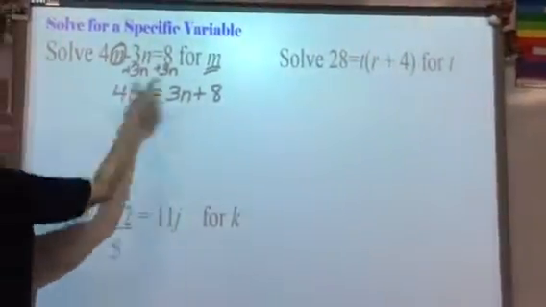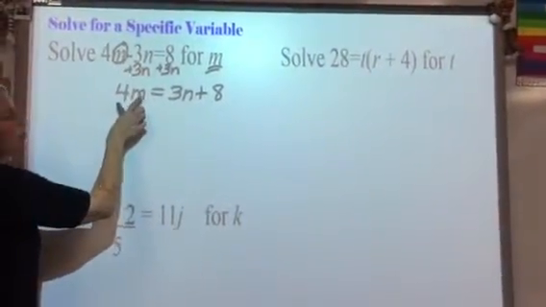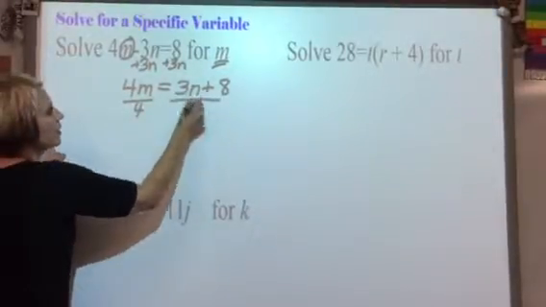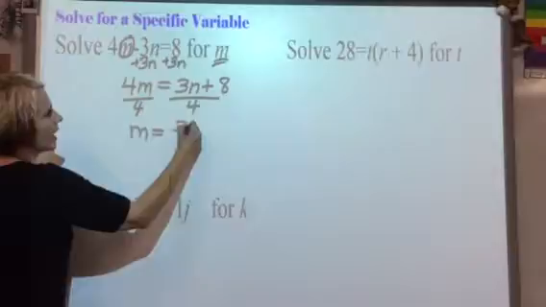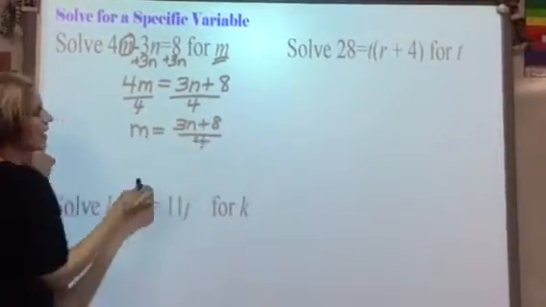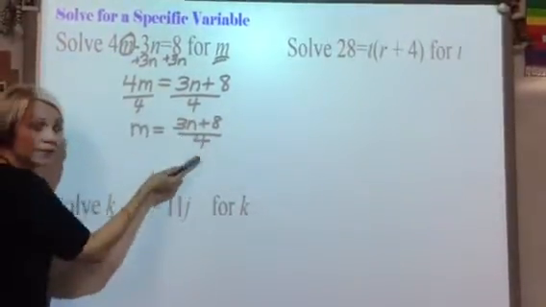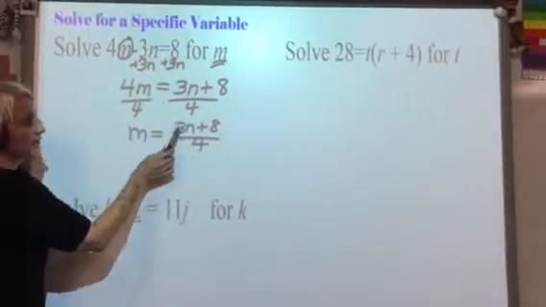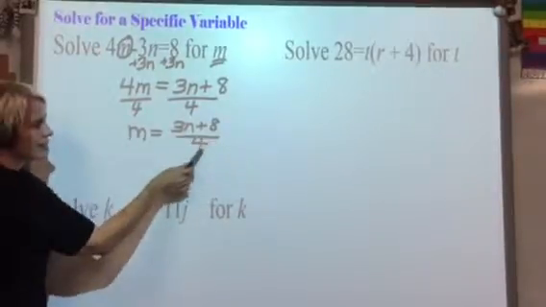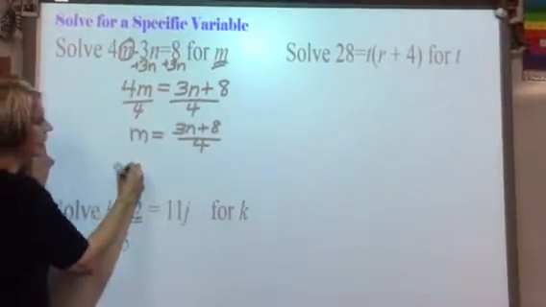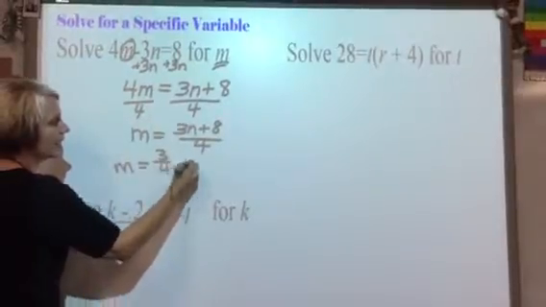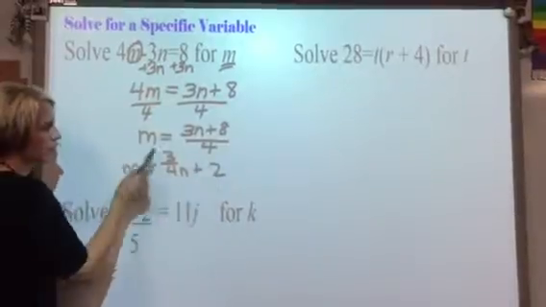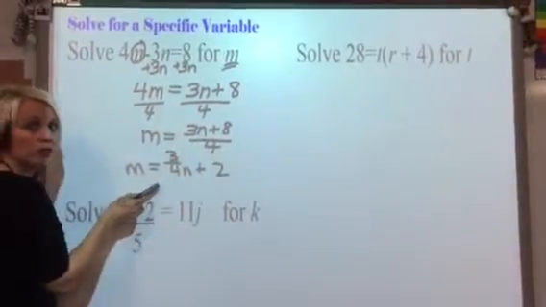Now my goal is to get m by itself. I'm almost there. Right now it's being multiplied by 4. So I do the inverse or opposite, which is divide by 4. And I'm left with m equals 3n plus 8 all over 4. Now, we could only divide if this is divisible by 4, this is, but this is not. So therefore, you cannot separate this. If you wanted to separate it, it would look like this, 3/4 n plus 2, because you divide this, you get a fraction, you divide this, you get a whole number. So either of these would be acceptable to me.